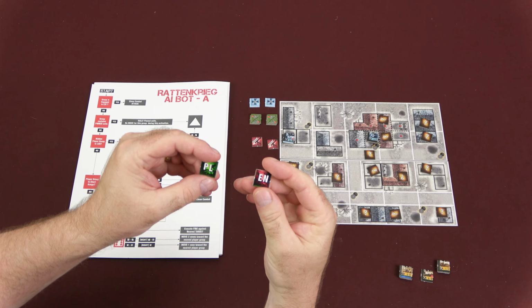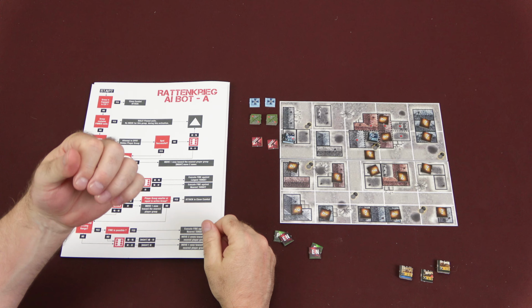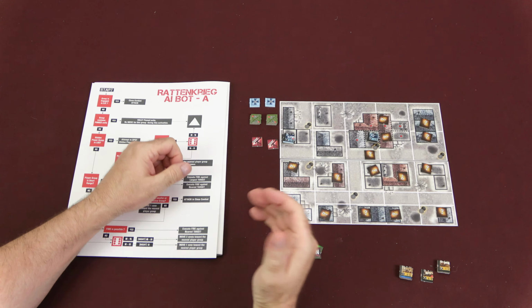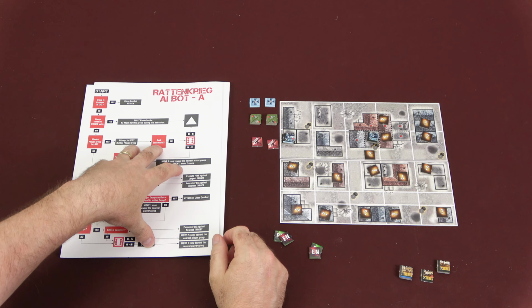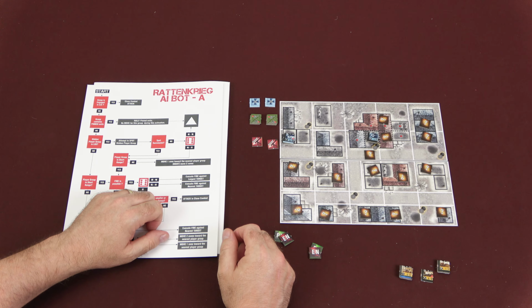You've got player and enemy counters, and you just throw them either in a cup, in your hand, shake them up, pull one out, and that will determine whether it's your turn, the player, or if it is the enemy's turn, you just follow the bot here for the enemy player, and then for yourself, obviously, make your own choices.